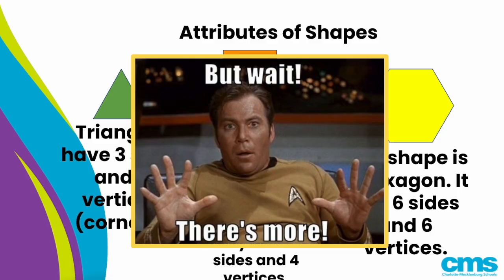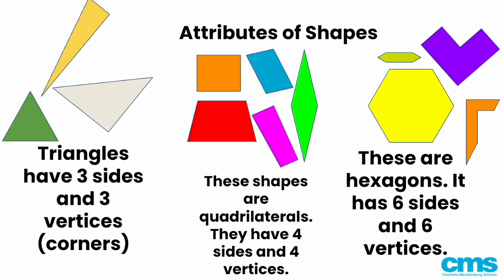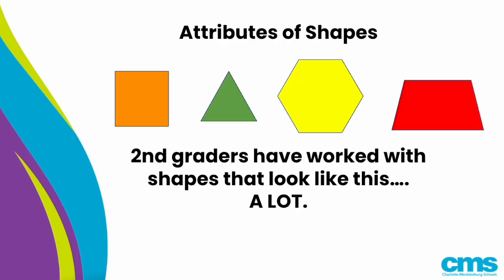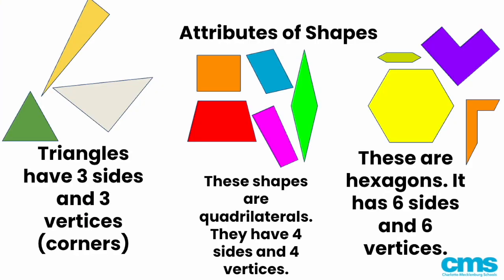So what we want to do this year is broaden students' understanding of what we call a hexagon. And so the shapes that you see here on your screen might now push back on what students typically think of when they think of a triangle or a quadrilateral or a hexagon. So this year students get exposed to the idea that they've got to make sure that they count the sides to determine the name of the shape. It can't just be what it looks like. We have to think more mathematically than that. So we're trying to break them out of just thinking there's only these 4 examples or only a couple prototype examples of how we name shapes, and we want to find more mathematical ways to do that.